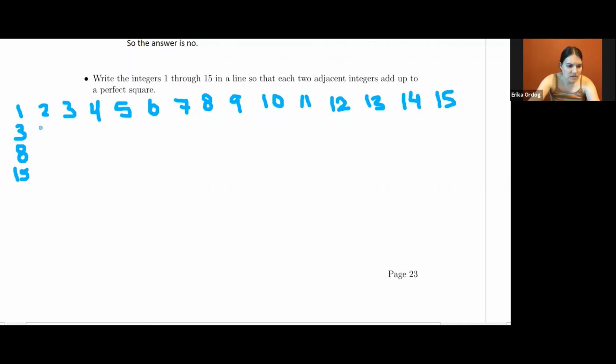Then for 2, we can add 2, we can add 7, and we can add 14. For 3, we can add 1, 6, 13. For 4, we can add 0, we can add 5, 12. Notice these will all be descending in each row here. Okay, so I will skip ahead to having filled out this whole thing. Why don't you do that on your own? You can pause the video so that you don't get too far ahead of me.